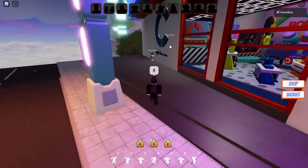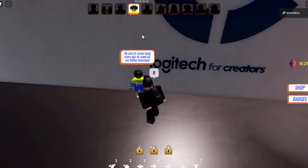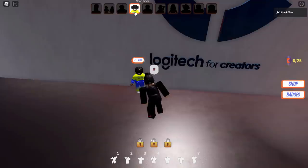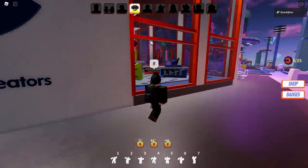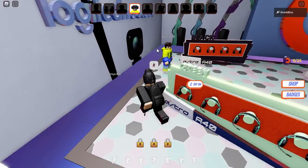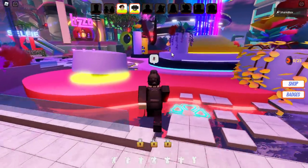The first character is around the corner near the shop — his name is Drea Mac. Let's press E to chat to him. As you can see on the character icon leaderboard thing, his character has now appeared. The second guy is inside the store; his name is Noah Beck, and you can see his name displaying through the wall. Let's jump up and speak to him — that's character number two.